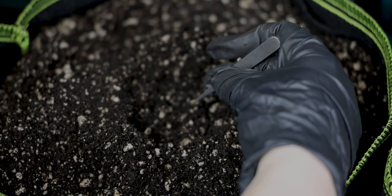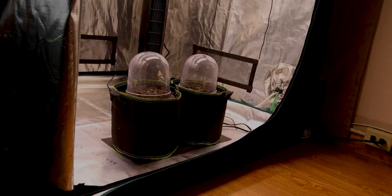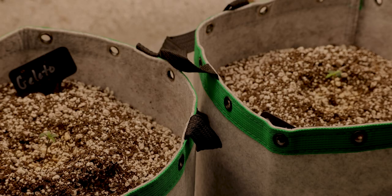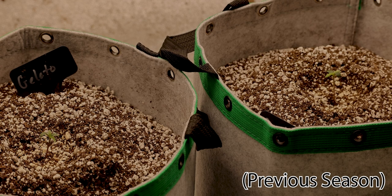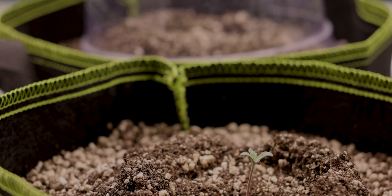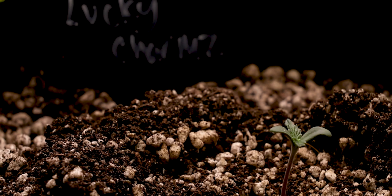Lucky for everyone, this run would allow us to show you what it's like, and sometimes things don't go according to plan. For us, it's usually like clockwork. Plant 2 beans, wait 4 days, see 2 new sprouts. Like a machine. As we recently had to shut down the tents, we are getting them back dialed in, so this may have accounted for something, but only one has emerged so far, our Lucky Charmz.